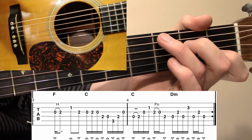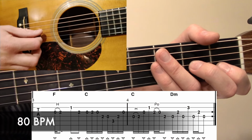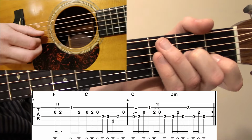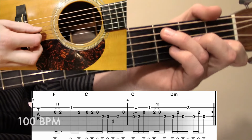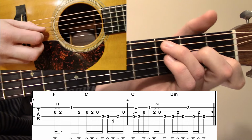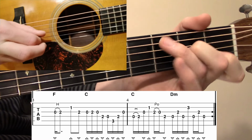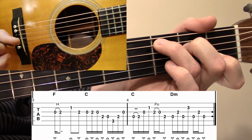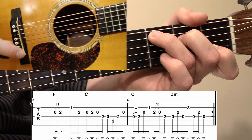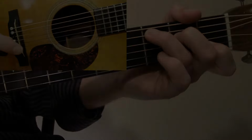Okay, let's play this 3rd measure now, all the way through to the metronome. 1, 2, 3, 4, 2, 2, 3, 4. All right, that leads us into measure number 4.